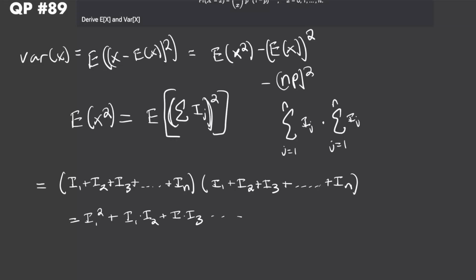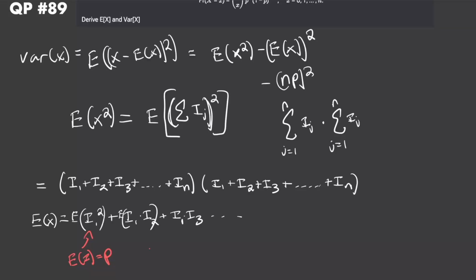And the expected value of x, again, just by linearity of expectation, is just going to be equal to the expected value of all of these different terms. So the expected value of this one, the expected value of this one, etc. Now specifically for this term right here, the expected value of I1 squared, an indicator variable can only take the values 0 and 1. So when you square 0, you get 0 again, and when you square 1, you get 1 again. So that's not going to change, right? It's just going to be equal to the expected value of any indicator, which is equal to p.